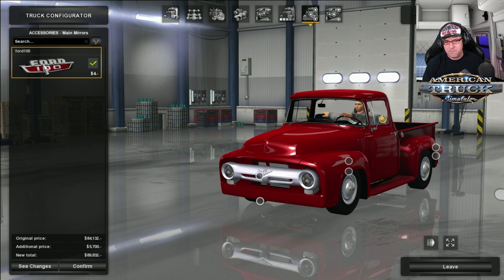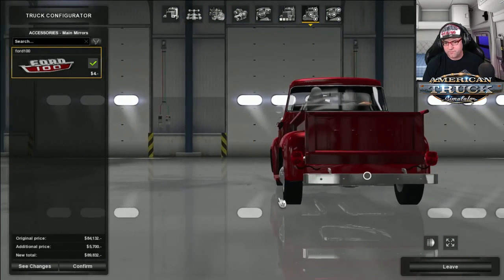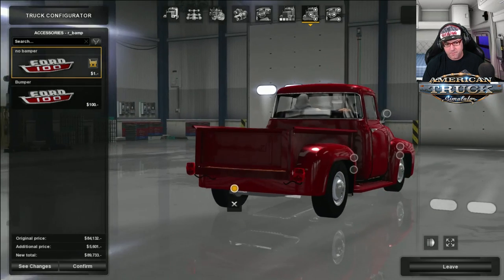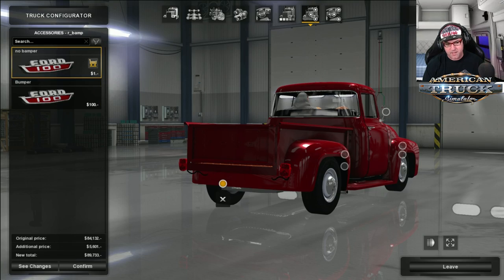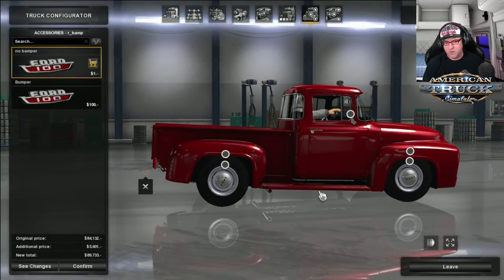Then we've got the mirrors on there. Well, there's only one kind of mirrors that you want there. And on the back here, you've got no bumper, or you've got a bumper. However, oh no, it won't let you take it off. There we go, so no bumper. Let's put no bumper on there. That looks cool. Really cool. I like it.